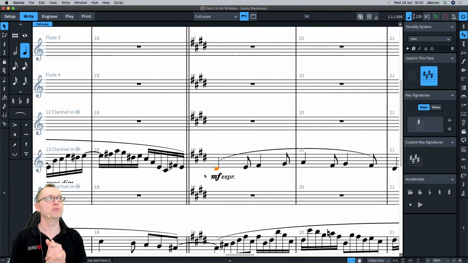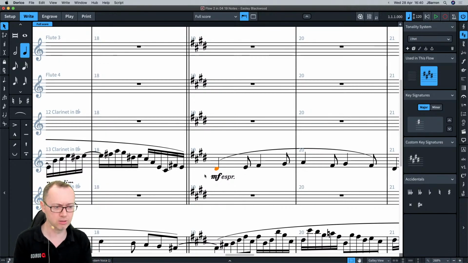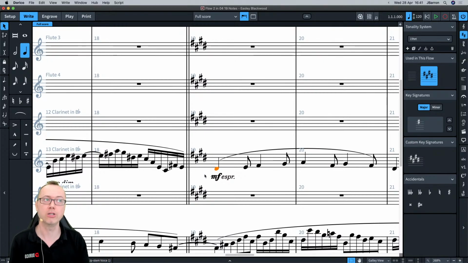So what Dorico is going to do is basically, in 12 EDO, if you take a note for an instrument and then you transpose it, it's going to say, for example, I was a C, I'm now a D, and then I'm going to look for the correct accidental. The problem is that if in your new tonality system you don't have an appropriate accidental or a close enough one, Dorico is just going to go for the next closest one that it can find. So it's going to transpose the note, then look for the accidental that's the closest to what it thinks it should use and use that one. Not necessarily correct. So there's a potential that you need to define everything not only for the concert pitch key you're in, but also for the instrument you're transposing to.